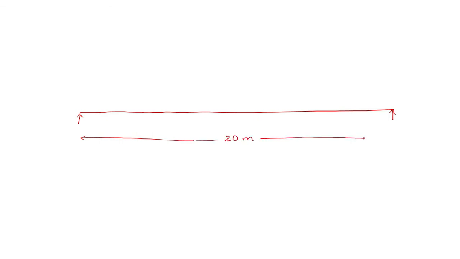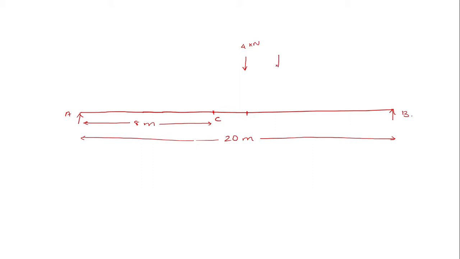I shall draw the beam once again. The distance is 20 meters. Okay, this is the center, and I require the corresponding bending moment and shear force at a distance 8 meters from one end. So this is A, this is C, and this is B. Now in the question, the corresponding 4 kN force is acting right at the center. We have 4 kN here.